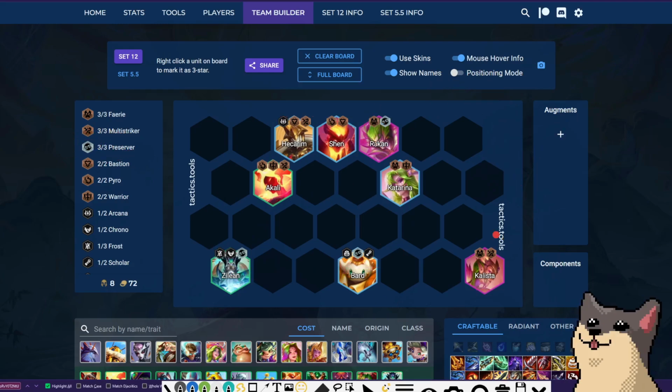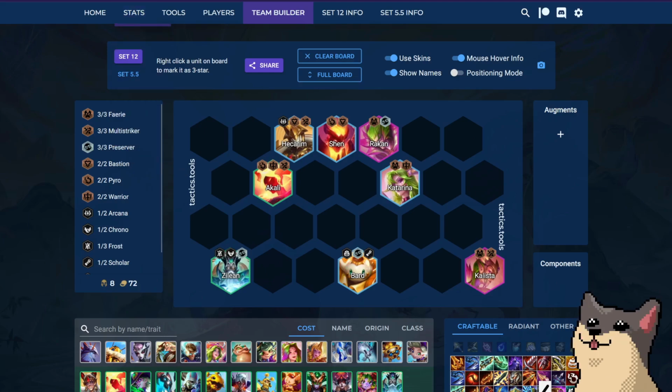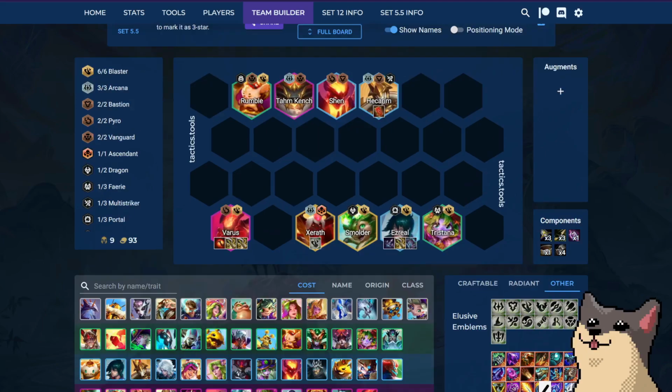This is a different Callista board. Pretty much if you're playing Callista, you always play the other board that I just showed you with 5 Fairy. It's brain dead. It's always what you do. You never really do anything besides that. But I just wanted to show this because this is going to be a general guide, and obviously things change from patch to patch. Maybe next patch this will be the comp that you play. Who knows?